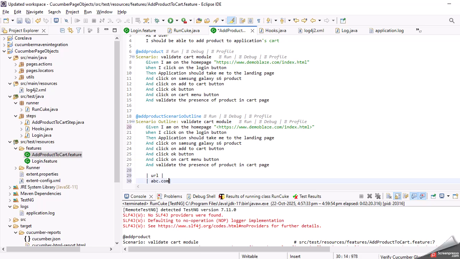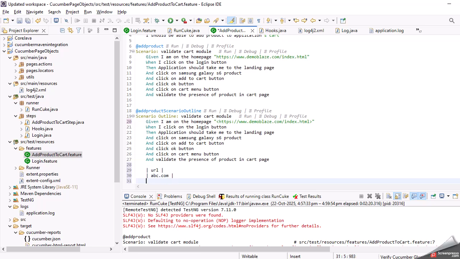Example abc.com. This will be df.com. For this particular variable, more than one value we can pass. Now that I make this a URL, I can pass a value dynamically here using this scenario outline.